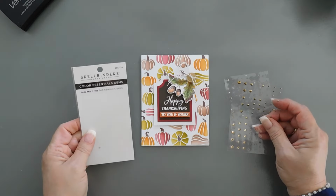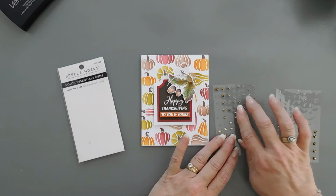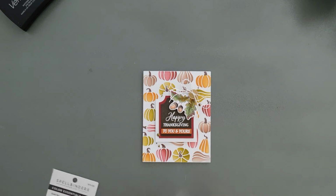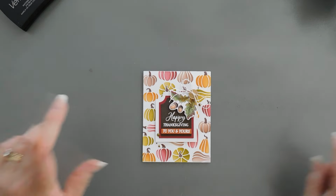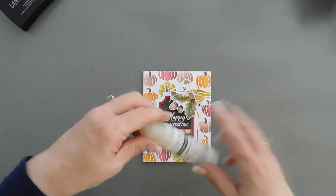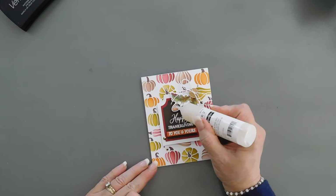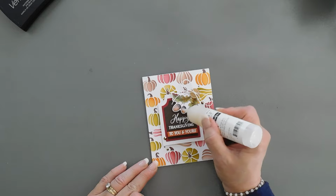For finishing touches, I'm going to bring in my Gold Mix Color Essential Gems. I'm actually going to use the gold ones here. And I'm also going to bring in some of my glazing glue and go over those acorns, just to give those a little bit of dimension on our stamped image.